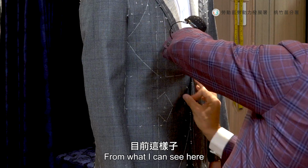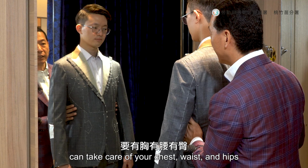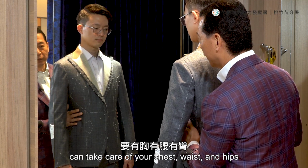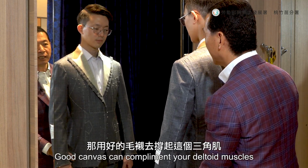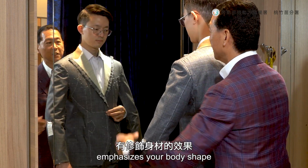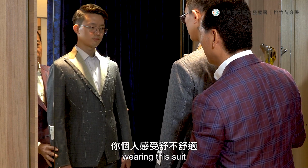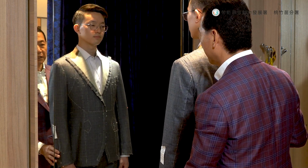From what I can see here, this is customized just for your body shape. A good suit can take care of your chest, waist, and hips. Good canvas can complement your deltoid muscles, which then emphasizes your body shape. How do you feel wearing this suit and how's the length?